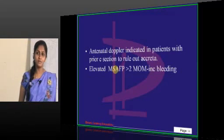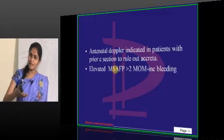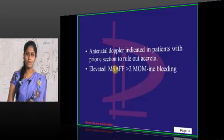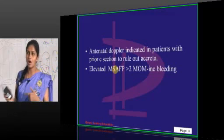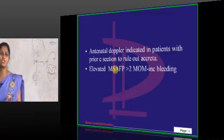Hysterotomy. What is hysterotomy? The same as cesarean section, nothing different from cesarean section. If we do it at less than 28 weeks, we call it hysterotomy. If you do it at more than 28 weeks, we call it a cesarean section. What is hysterectomy? Ectomy is removal. Otomy means opening of the uterus. But I don't want to do any surgery on this patient.